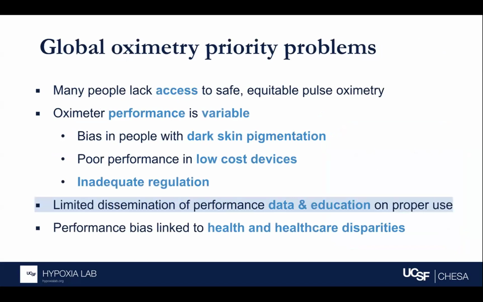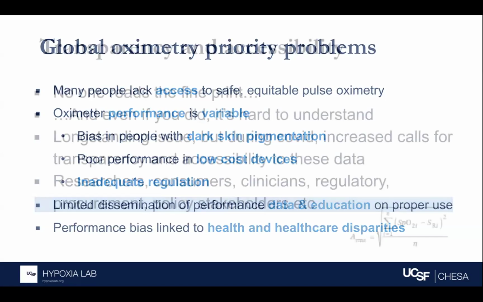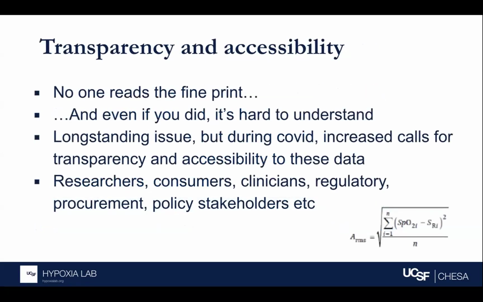Last thing that I'm going to talk about here has to do with this issue of how to disseminate the data on device performance, and also education for clinicians. Every device ships with fine print. Just like all fine print, nobody reads it. And more importantly, for pulse oximeters, by the time you have the pulse oximeter in hand, wherever that fine print was, it's long gone. You could take the effort to Google search and find the brochure and see the data for how that device performed, but there's not going to be any disclosure, by and large, on how it performed in people across different skin colors.